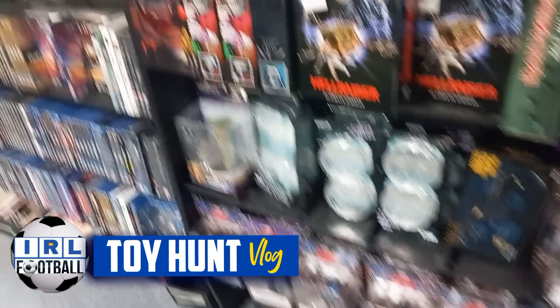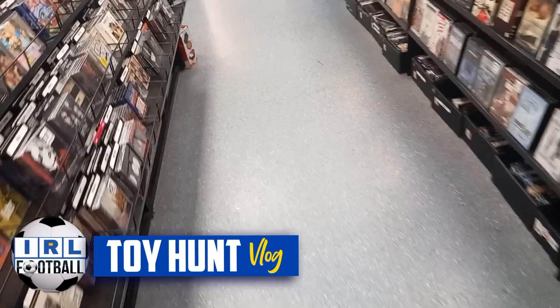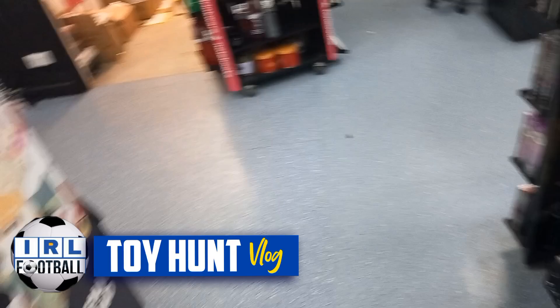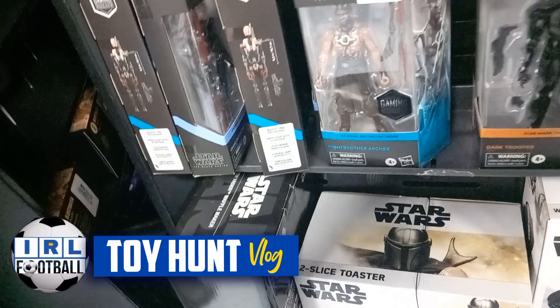Fake Star Wars fan incoming! Here's some more figures. Actually I had a look at this box as a member of staff came up to me, but she didn't say anything — but it's empty. Empty boxes in HMV — you don't hate buying that and realising it's empty. Obviously they've probably had quite a bit of theft; highly sought-after McFarlane toys after all. We are going into the Star Wars section.